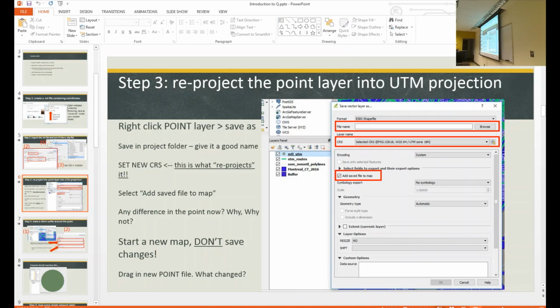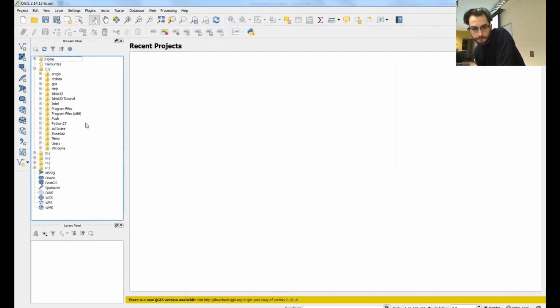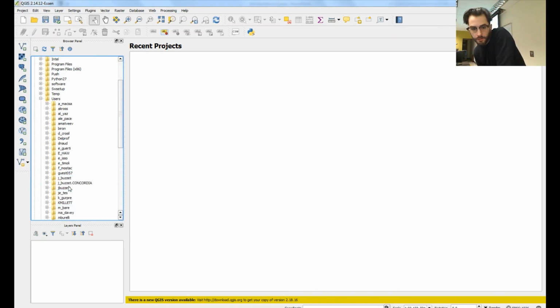And now you can go in your browser panel and find that file that we just made. Or if it's on your desktop, you can drag that shapefile from your desktop and drop it into the middle of the map. Sorry, I didn't make a slide for this one, but here in the browser panel, yeah, the .shp of your Montreal UTM. Would you get a message if this was unchecked here? No. Or does it still not give you a message? No, it always does.